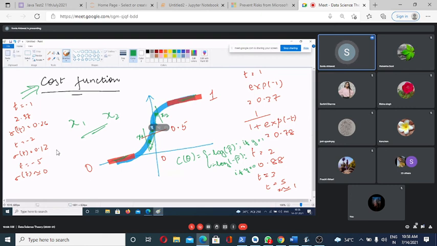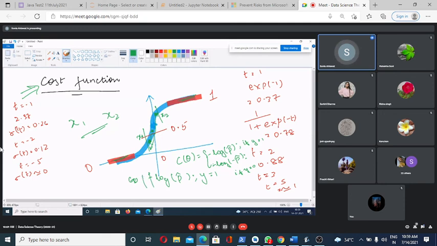Who will explain this cost function to me? What is it trying to say? y equal to 1 means the probability is 100%. If it is 100%, then minus log of p predicted. That means if the value of p becomes 1, then log of 1 is... okay, let's repeat. Exactly, it is 0. So minus log of p predicted if y is equal to 1.